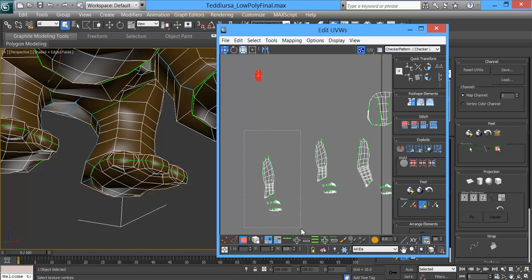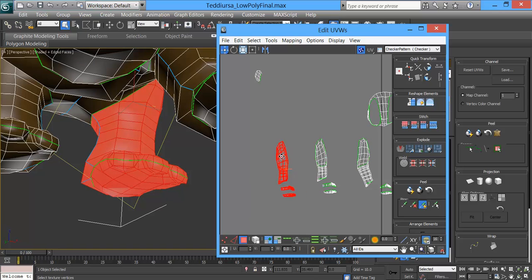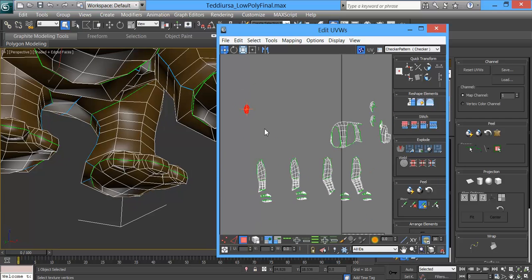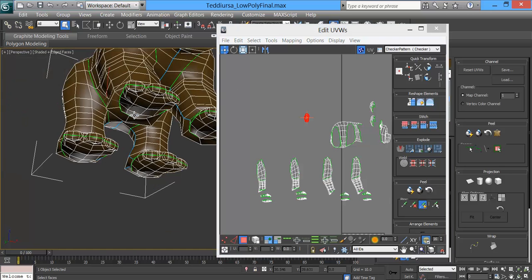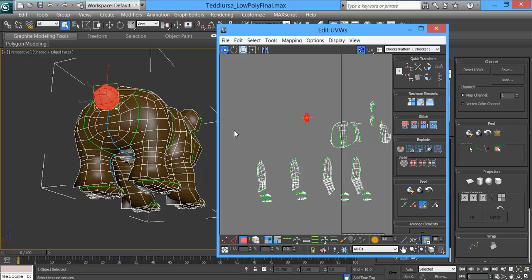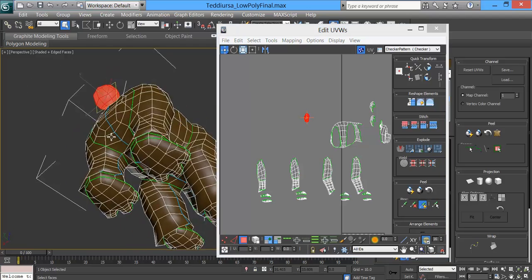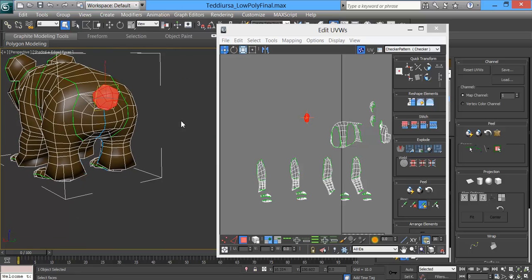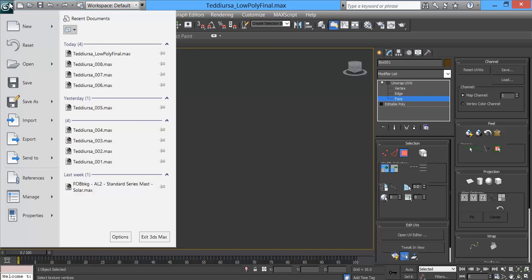And just to stay organized with everything, I have all my legs there in a row, and I've got my tail. I think that's the last section. So now the only thing I have to really worry about is this seam running up the center. I could still lose that, which would be easy to fix if I had to come back into this. I'll show you what I mean. So let me save before I do this, because I don't want to lose this work.